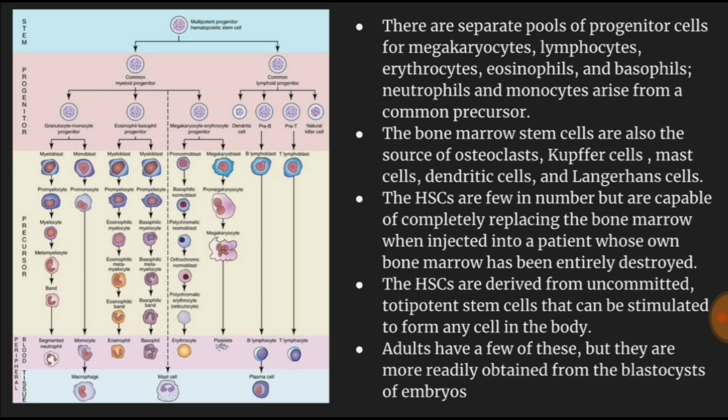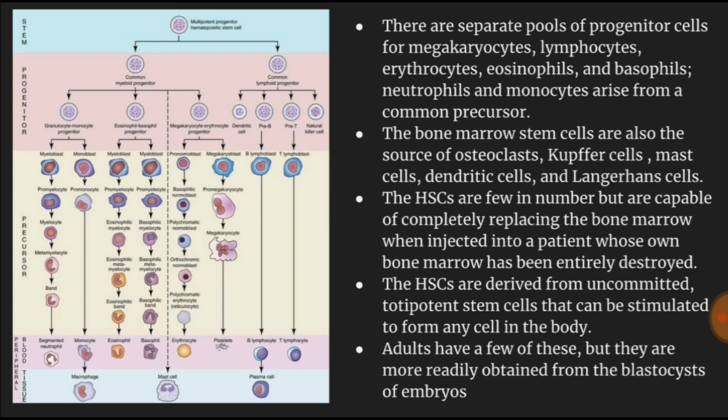Now, these hematopoietic stem cells are very few in number and they are able to replace the whole bone marrow. As the bone marrow differentiates and produces the blood cells, it starts decreasing, but this does not decrease completely. It gets replaced. The bone marrow gets replaced each and every time. How does the bone marrow get replaced? Because of the cells that are dividing continuously inside the patient's body.